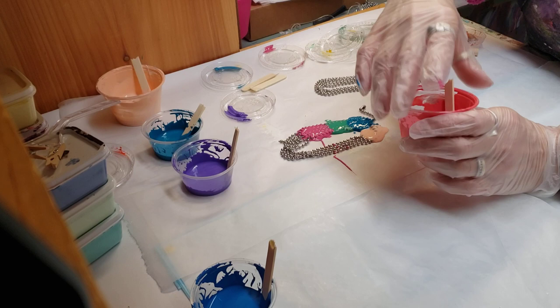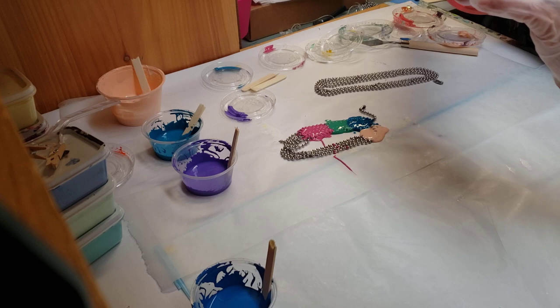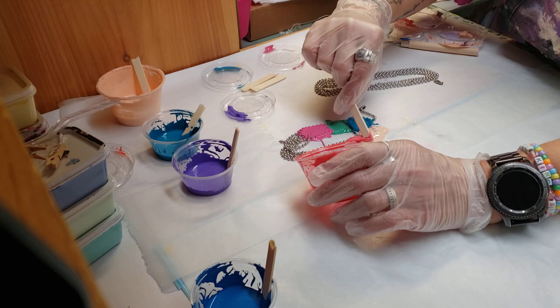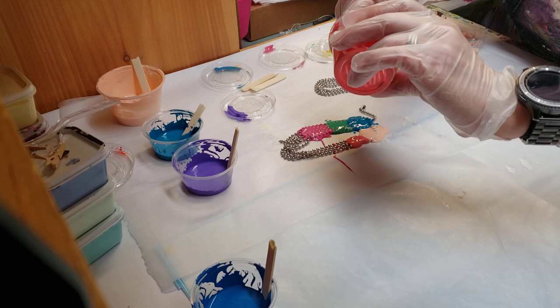I only have a very little bit of this left, so I might not have enough to put it on both chains. Because I'm going to do that chain too. I'm not sure if I just put my elbow in the paint there that I was using, the canvas.